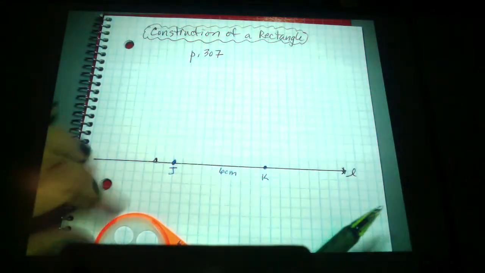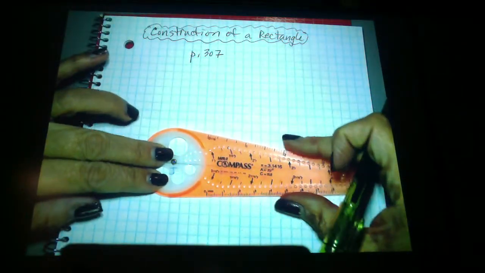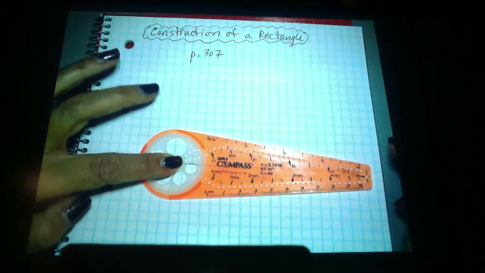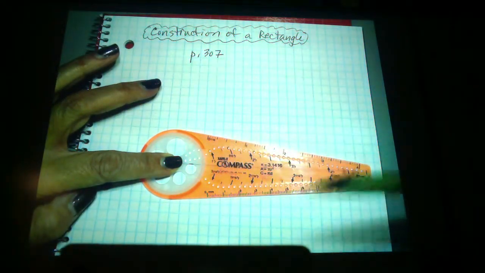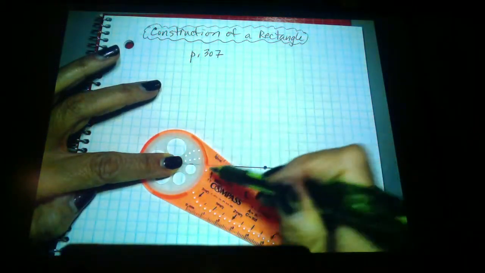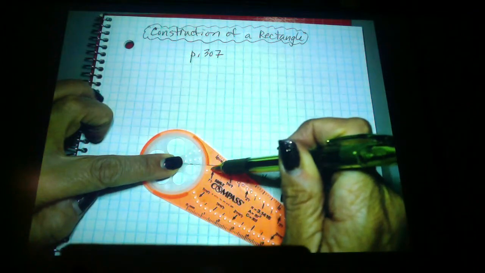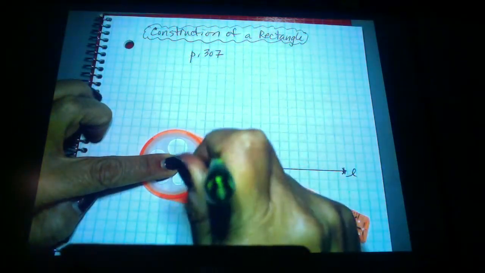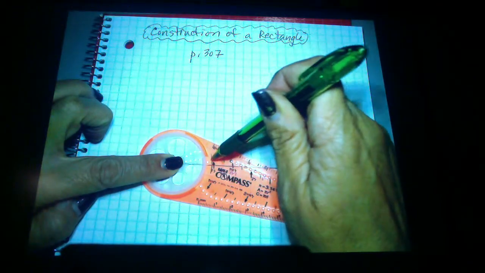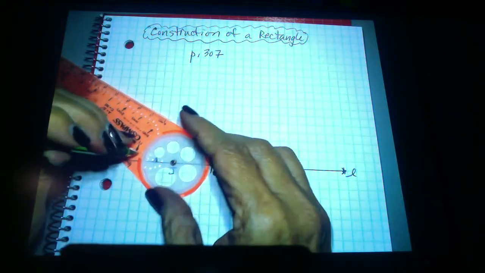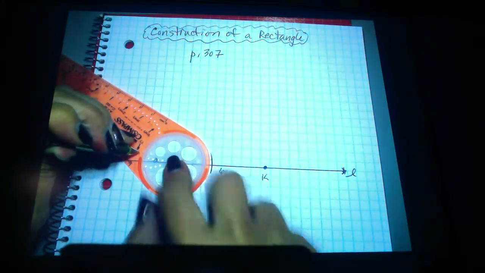So we're going to take our brad, or your pointy part of your compass, and you're going to put it over point J, and you're going to hold your finger there, or just hold the pointy thing there, and then pick a measurement. It doesn't matter what measurement you pick, but don't go too far away. I'm going to pick this hole in my compass, or just open your pointy compass to a certain distance, not too far away, and I'm going to make an arc. Keeping that same distance, I'm going to swing my compass the other direction, and put my brad back over J. Holding my finger there, I'm going to make another arc.